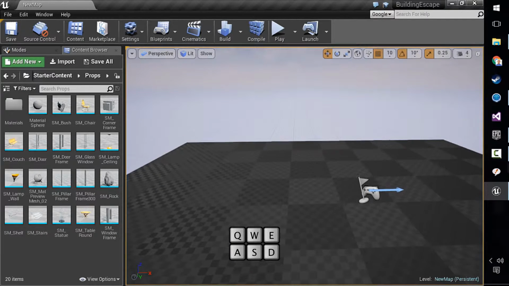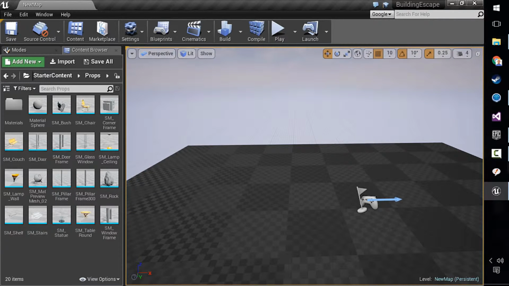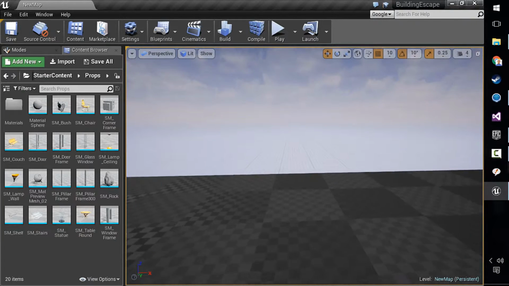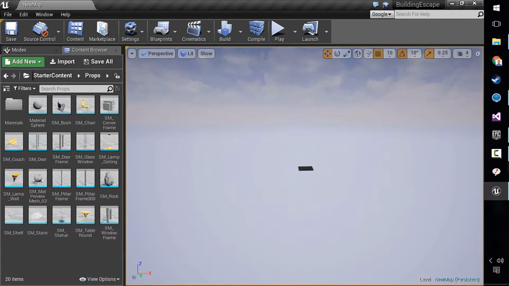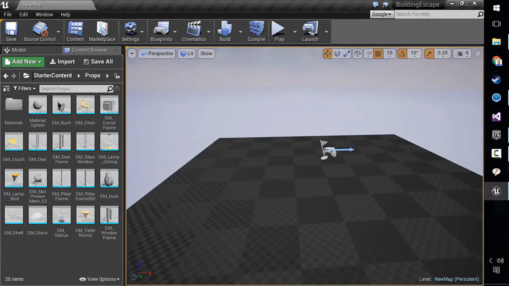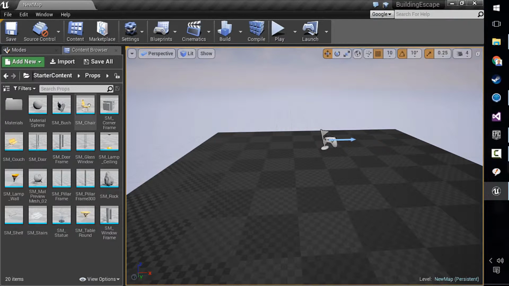When you're holding down the right mouse button, you can change the speed. If I roll my mouse wheel down, I'm doing that now, then I've set the speed to very low, and as I roll the mouse wheel up, the speed increases, okay? So bear in mind what current speed you've got set, and I want you to get really comfortable with just moving around. And the other thing is just pop a prop from the content browser.